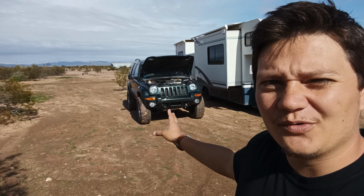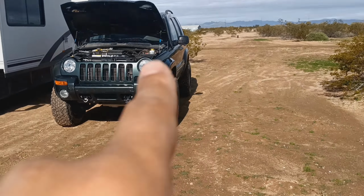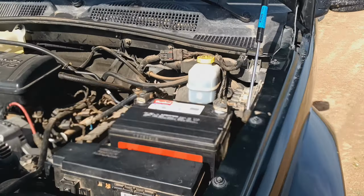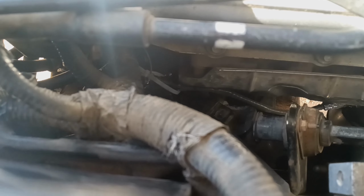That's the problem, though, with the Liberty. That was the problem, and I just want you guys to know that's the part you have to pay attention to. Let me show you. Let me turn you around right now. All right, you have to pay attention to that Bank 1 Sensor 1 wiring harness. I'll show you which one. Driver side, upstream, first sensor that's down here. Let me see if I can get a view. All right, I don't know if you guys can see that.